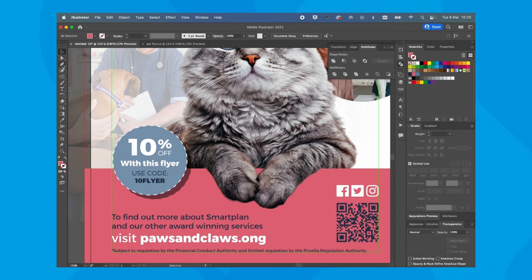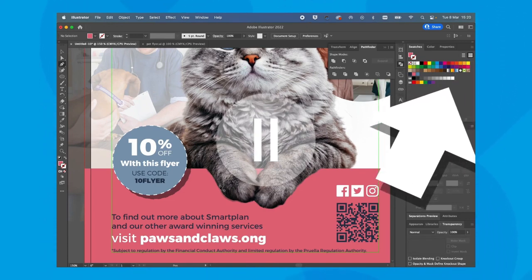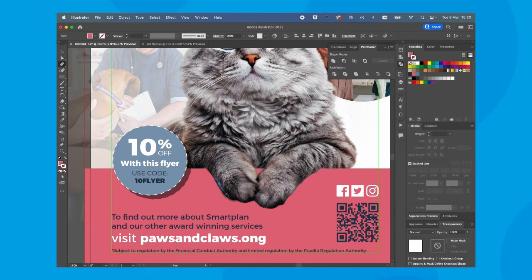is I'm just going to grab a pen tool. We've done a tutorial for how to use a pen tool in Illustrator, which you can link to here, or we'll link it below. And I'm literally going to draw a shape that I'm going to apply a shadow to. There's numerous ways you could do this, but this is as good a way as any, I would say. So I'm going to create a shape and I'm going to add a shadow to that.